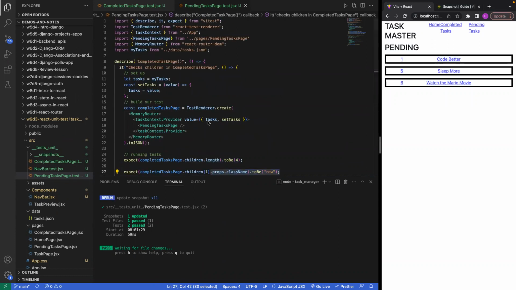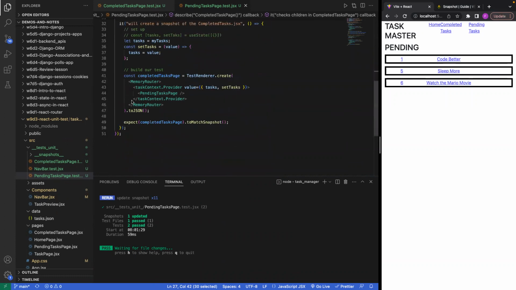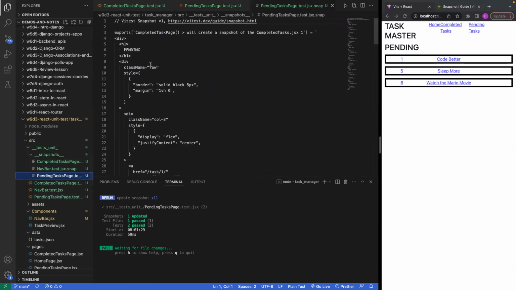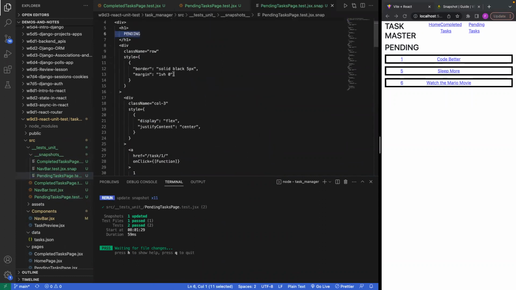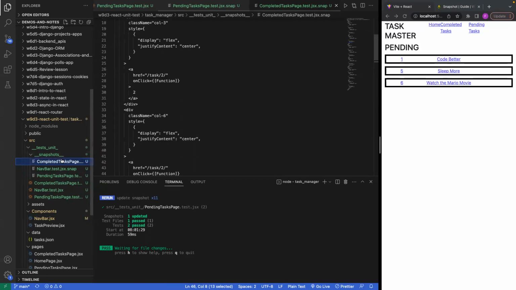It was able to pass all of the tasks and the inside of the task provider. And then it was able to actually create our snapshot, which if we take a look at pending task page, now has our regular snapshots, but we see that there's different functions in there, right? So we have task number 1 in completed, we have task number 2.